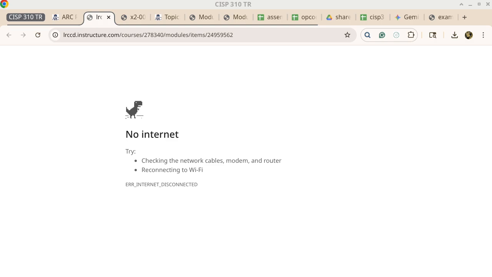So let me change that. It is the Wi-Fi security that is the issue here. Give me a second. There we go. Click save and close that window. All right, so we should be good now.